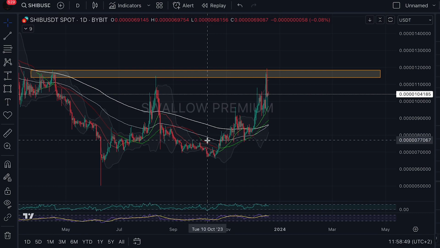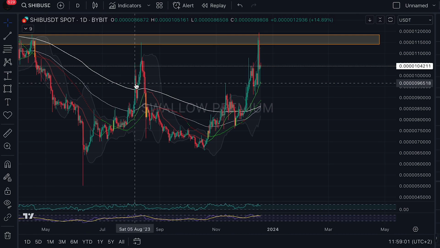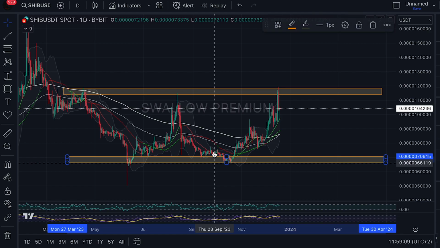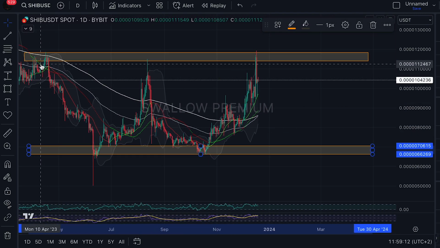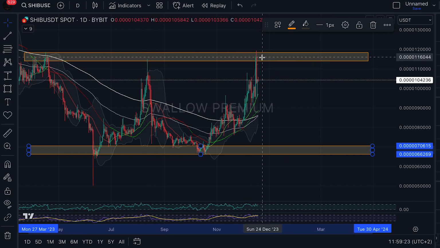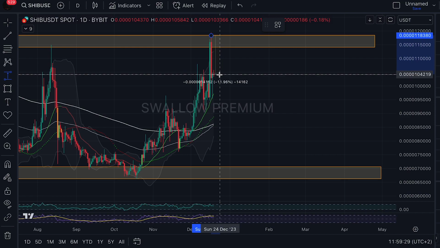So, as you can see, we have approached this major resistance zone multiple times on a daily time frame, which has formed since the beginning of April. Nevertheless, we are near the major resistance zone, and we also have this major support zone. So basically we have been bouncing from one side to another for the last five months or so. As we approached this major resistance line, we had a very sharp rejection, which resulted in a downward movement of 20%, which is huge.